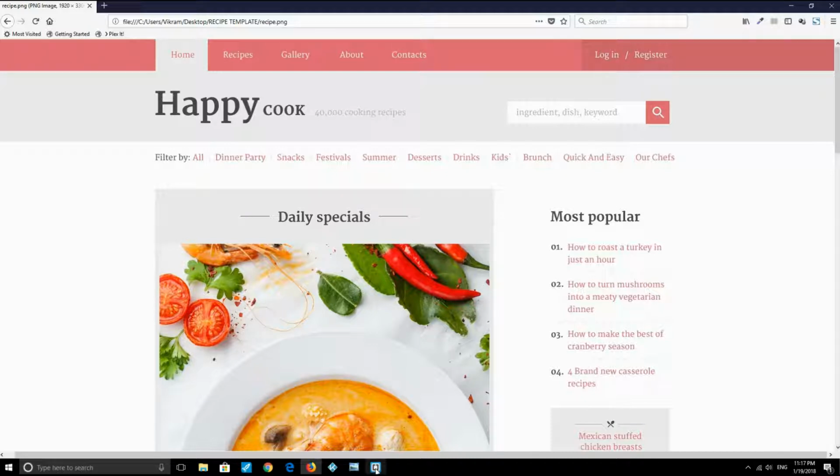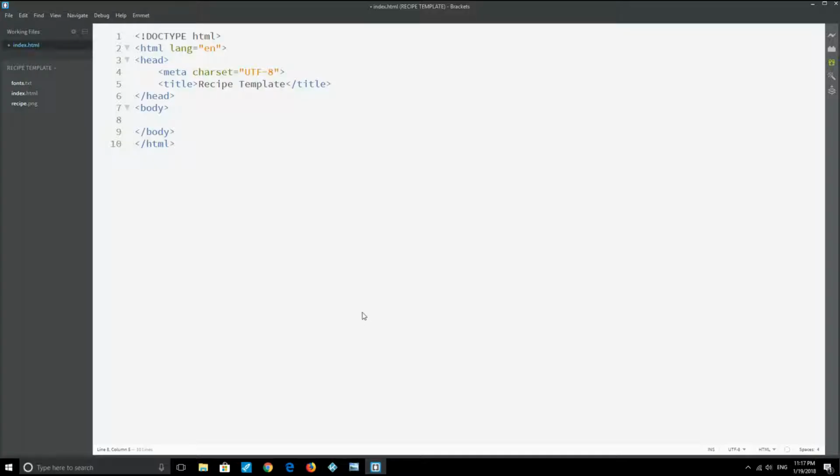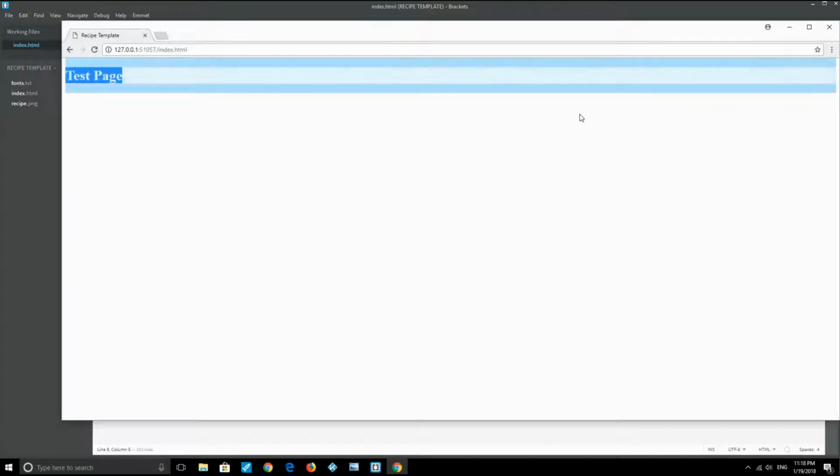So let's start this project. I have already opened this project in Brackets. You see that I have created a blank HTML structure here. Just to do a test, I will put in an H1 heading. I will do an H1 and a tab, call it test page, and save it, and let's see how it looks. I will click on the live preview button on the right. This is supposed to open a web page in front of me, and it says test page. So fine, that means we are working on this particular web page.